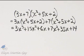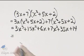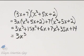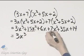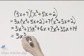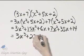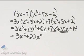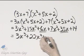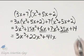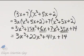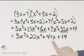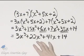Now we've multiplied. We look to see if we can simplify by looking for like terms. 3x cubed, I see no other term with x cubed. I have 15x squared and 7x squared. 15x squared plus 7x squared, that's 22x squared. 6x and 35x, those are like terms. 6 plus 35 is 41, so 41x. And then I have left 14. I've used up all the terms. Look at these terms now. They are all unlike terms, so I can do no more simplifying. Here's my product.